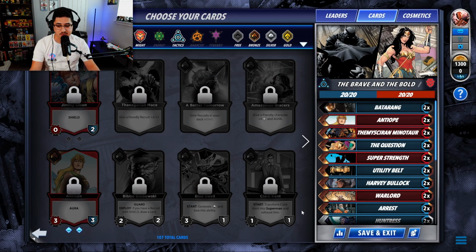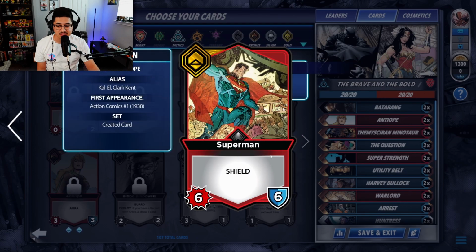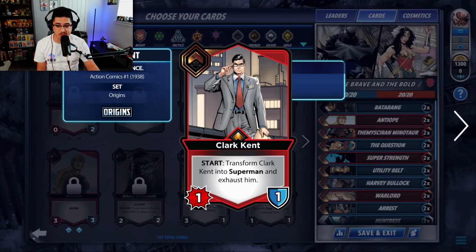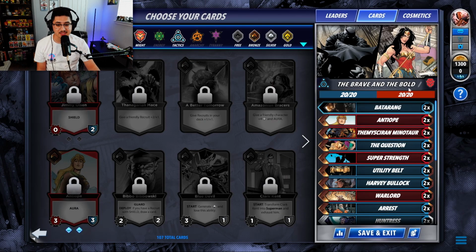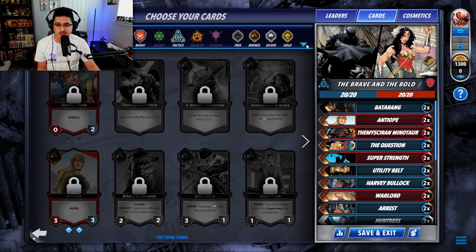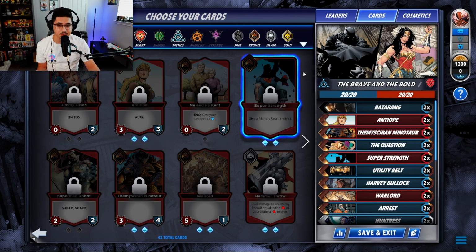For example, one card is Clark Kent. I don't actually own him on this account, but he's a 1/1 start, meaning at the start of your next turn, transform Clark Kent into Superman and exhaust him. And the Superman is a 6/6 body with a shield. So this is a card you want to get rid of immediately. So that's where things like Batarang can come in handy. You definitely can leave them in your deck, but I'm kind of iffy. I think I lean more towards maybe Tear Gas now, which is going to give an enemy recruit -2 power.